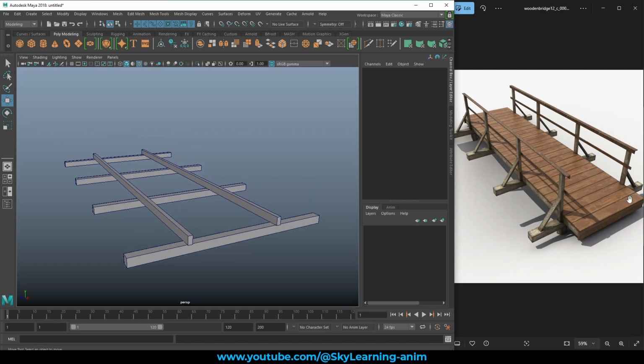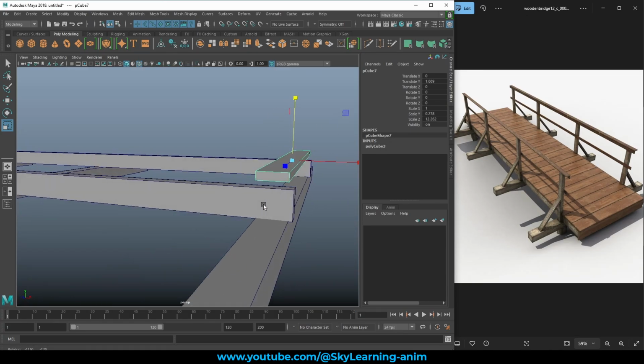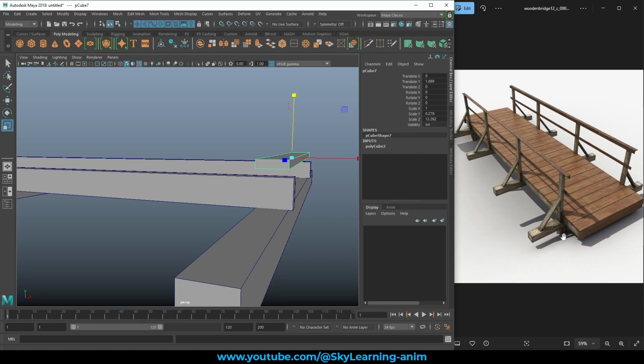Now we will focus on making these blocks, which are just like planks. Again, we will make one block of wood and bring it over here. Scale it like this, then make it thin like a plank. Now see how thin it is.